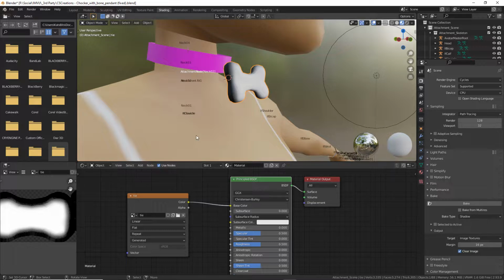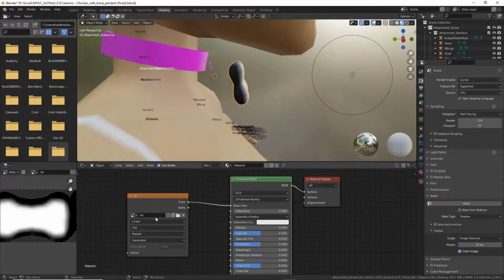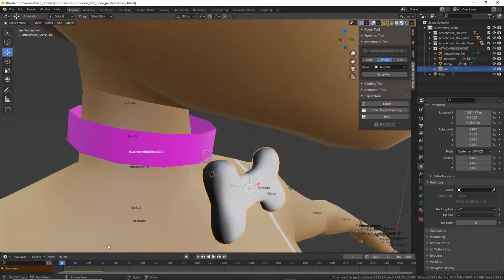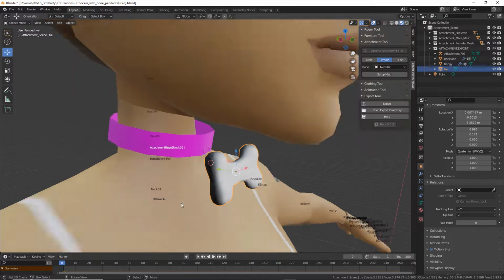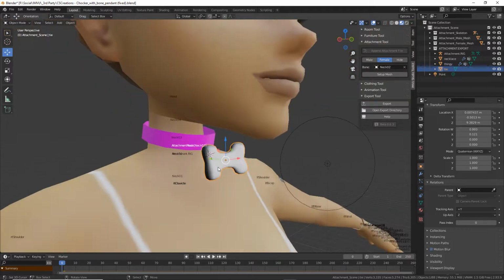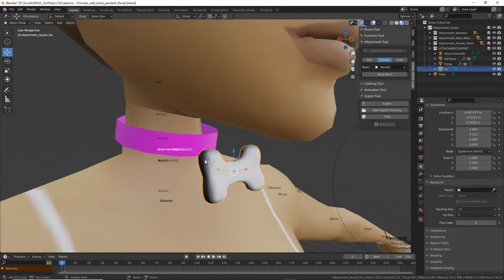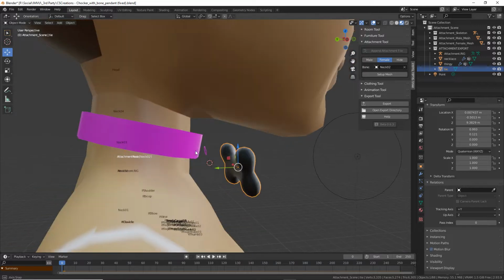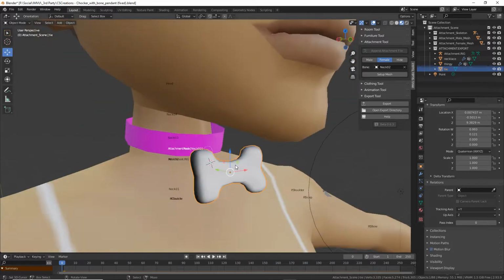But yes, so with the object being out of whack and it's not moving back, that's an animation thing, and I don't know why that's doing that. It shouldn't be doing that at all. Well, you recorded the video. Yeah. But that's weird. But yes, so that's your bow tie problem sorted out. Sort of. It's a collar with a bone pendant, but that works. It does look like a bow tie too. Oh yes, it's a bone, sorry, yes. A bone tie.